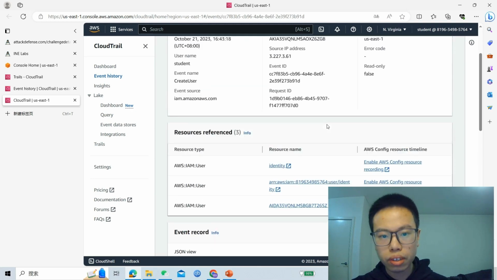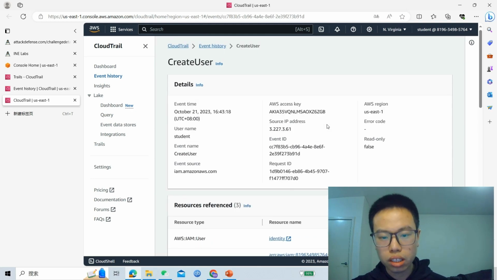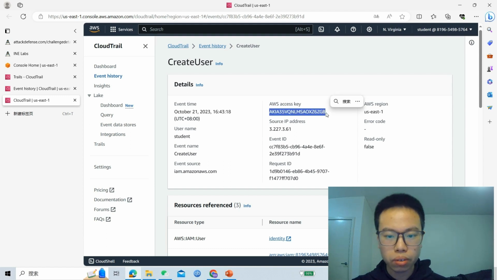Therefore, it is very helpful for investigators to record everything and then analyze what the attackers tried to use for the compromised access key, and it is very useful for checking anything.